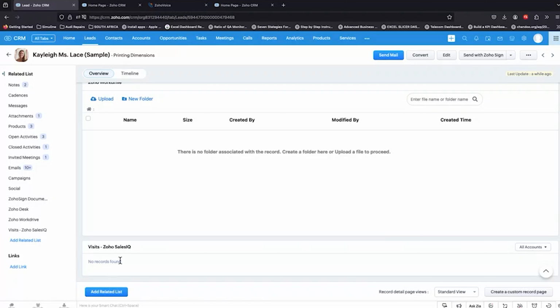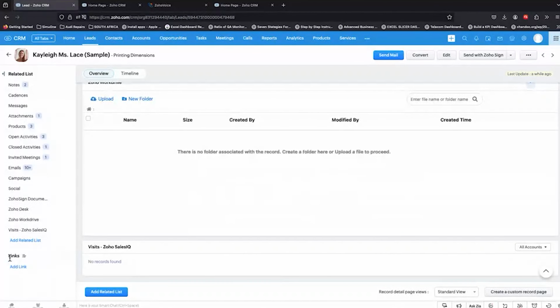When they do submit their information, you now know how many times they visited your website, when they started visiting, which pages they visited. You get all that information based on that SalesIQ that will be installed on your website. So once they become a lead, now you've got that information as well of their visits.